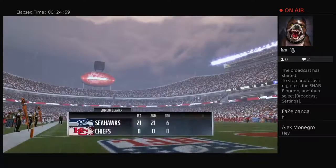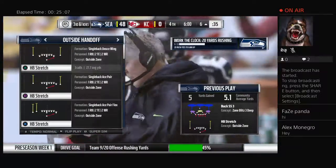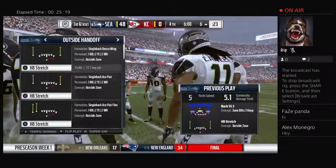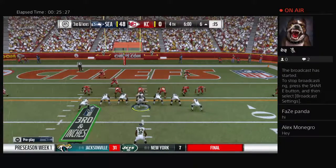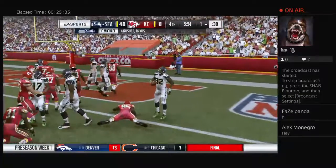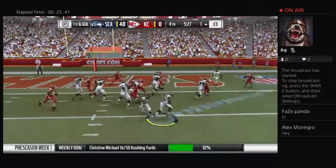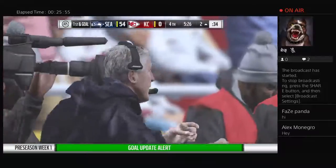We're back now in KC. And this is a blowout so far as we get set. Third down, it's Michael. A beautiful fake. He didn't get the touchdown, but he did get the first down as he's tackled at the 1. Looking to jam the receivers at the line here. Press coverage look defensively. I always appreciate runners who understand situations. That was just 3rd and inches. And he's across the chalk into the end zone. Touchdown, Seahawks. Christian Michael taking it in.